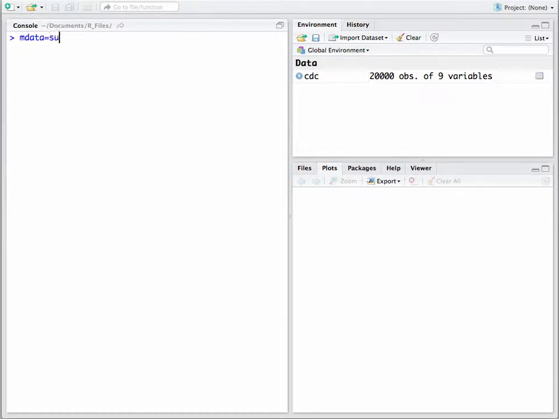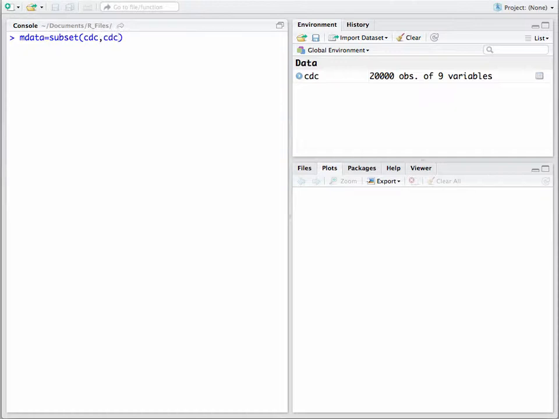Make this equal to a subset. There's a very cool command in R called subset. Subset, not subet. Subset, okay? Oh, I can spell really. There we go. Now, subset works very much like set builder notation in algebra. The first thing you need to do is tell it what the elements of the set are. What do these things look like? Well, in our case, the elements of the set are from cdc. So this is where I want you to go to grab the things that I'm making a subset of. And now I put in the condition. And so what is our condition here? Well, our condition is that cdc gender equals male.